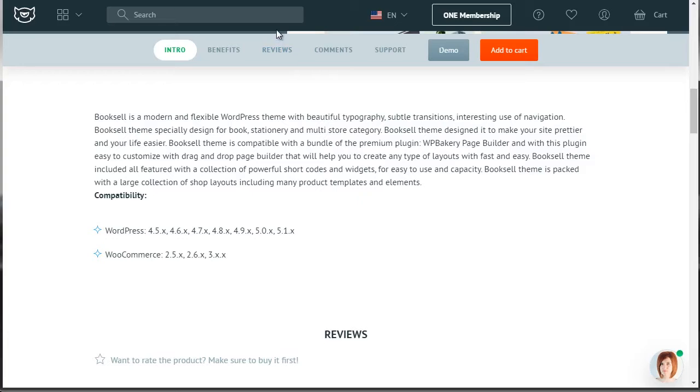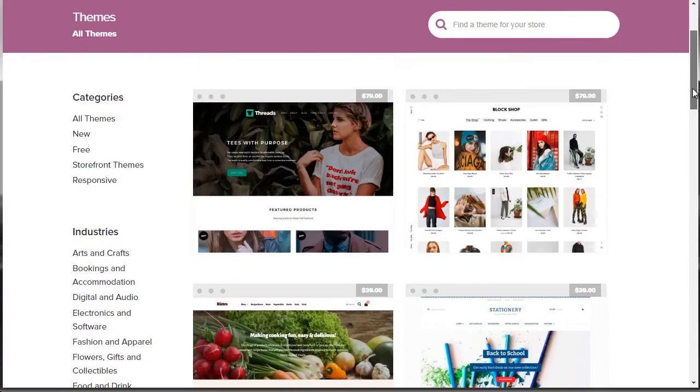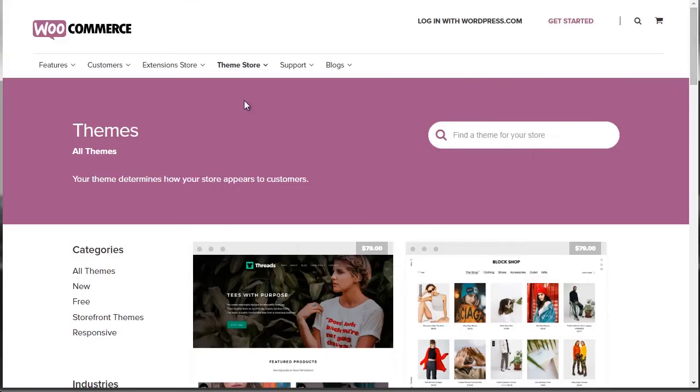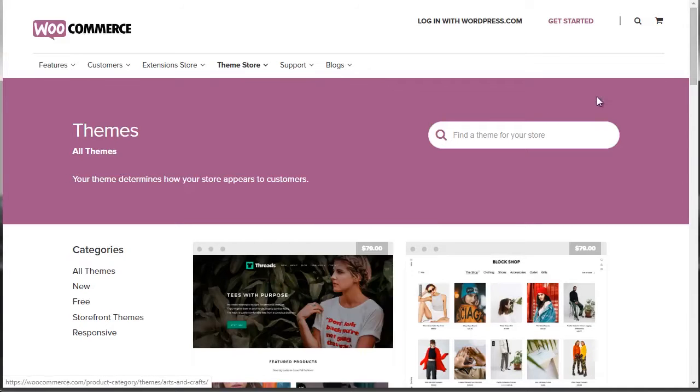Now, one site, and there are several sites that you can choose, first of all, is WooCommerce. So WooCommerce.com, that's the main site, which is by WordPress. If you go to the theme store and all themes, most of the time, pretty much the majority, 99.9% or even 100%, these themes are guaranteed to work because they're developed by a reputable company. They're developed by WooCommerce themselves. So if you come here, you simply select Theme Store, you can see there are different industries. So you can pick and choose the industry that matches you, and that's what I recommend that you do.